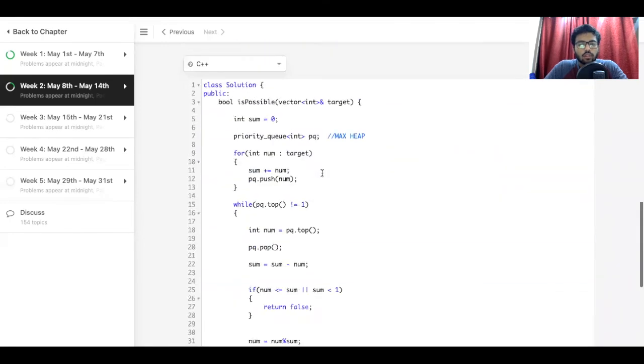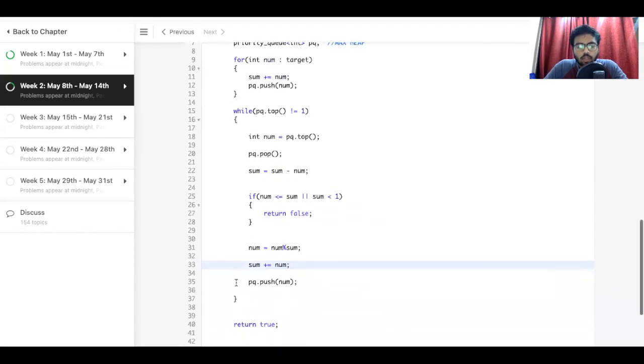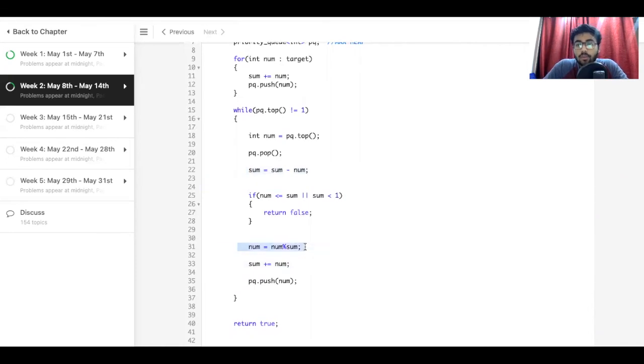Okay, we need to identify the problem. First, we removed the maximum element num from the sum. We are checking if that maximum element lies between 0 and the sum. If it is smaller than the sum, then we return false.